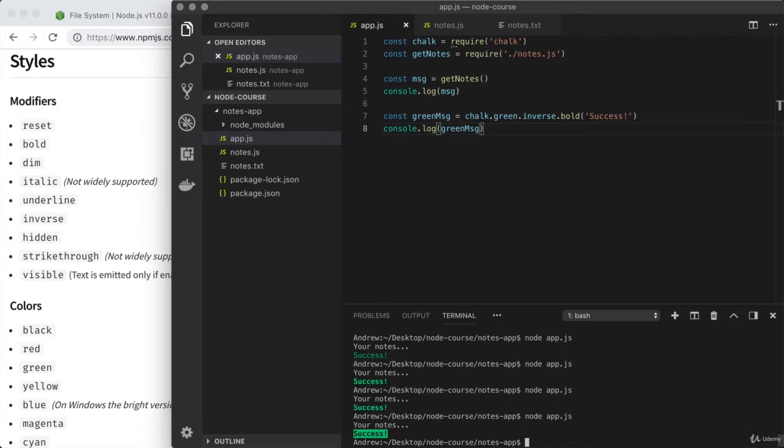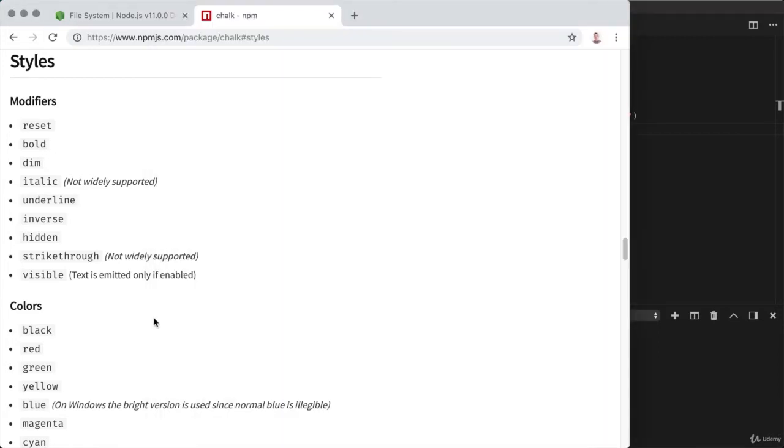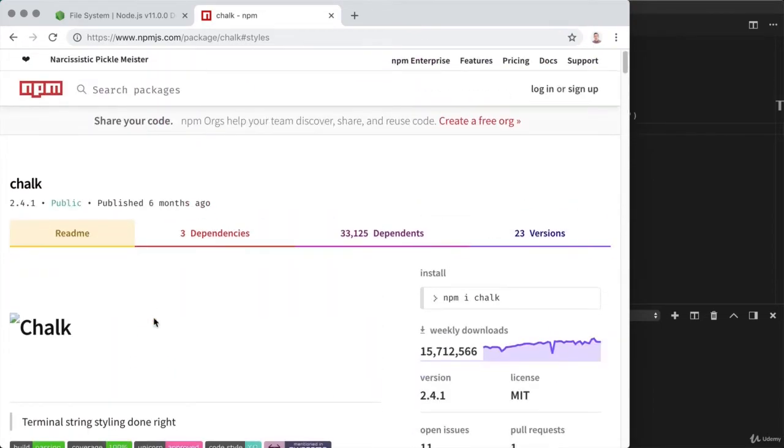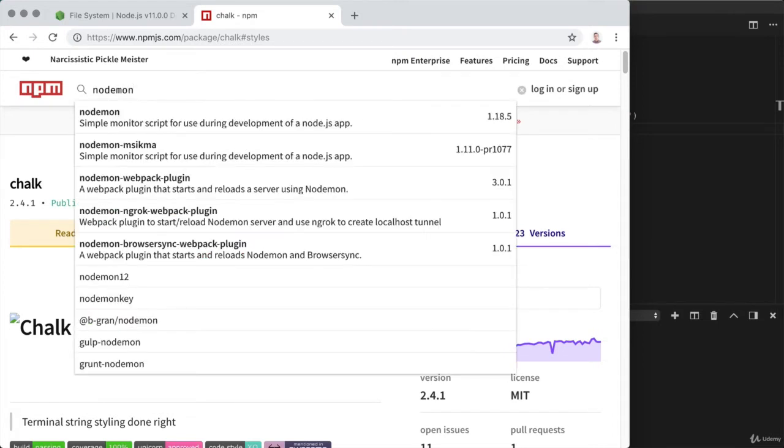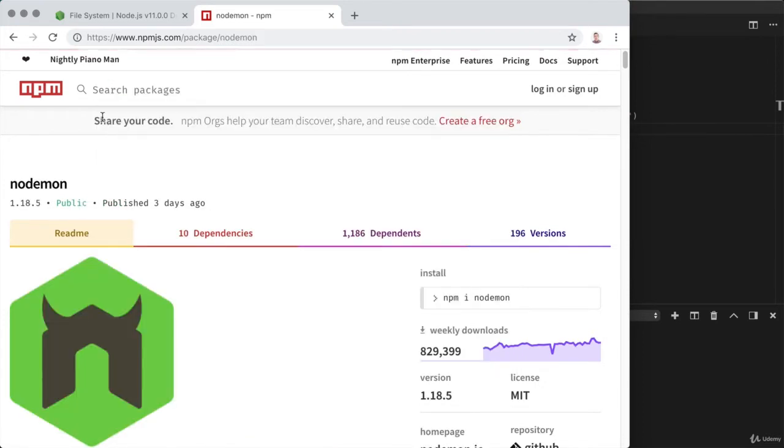We can find the package we're going to install by heading over to npmjs.com and going up to that search bar once again. Right here, the package we're going to use is called nodemon. Right here, the first result is the package we're looking for. And I'm just showing you where this package lives in case you want to learn more about it. It's actually a very easy tool to use, so let's just get right to it.